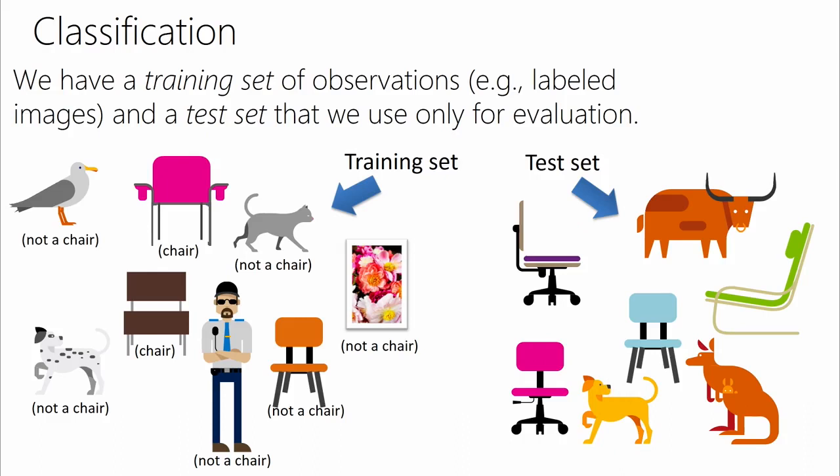And it could be that some of the labels on the training set are noisy. In fact, one of these labels is noisy right here. And that's okay, because as long as there isn't too much noise, we should still be able to learn a model for a chair. It just won't be able to classify perfectly, and that happens. So some prediction problems are just much harder than others. But that's okay, because we just do the best we can from the training data. And in terms of the size of the training data, the more the merrier. We want as much data as we can to train these models.